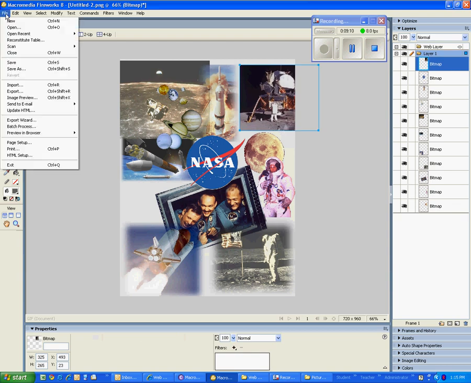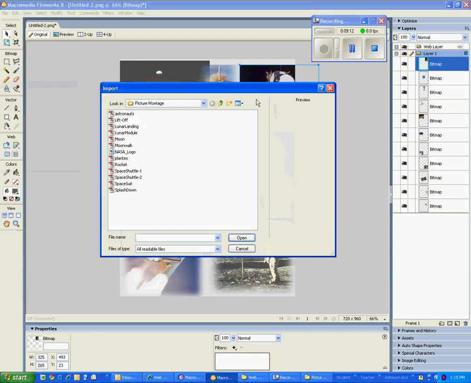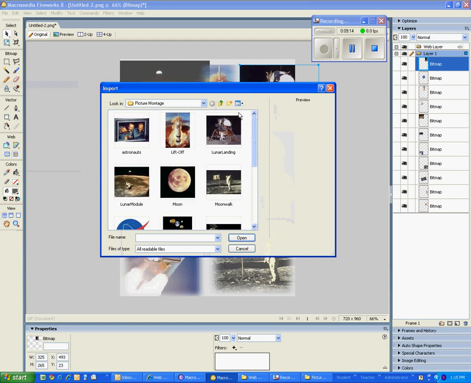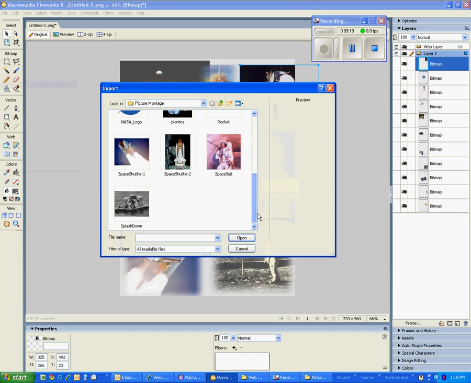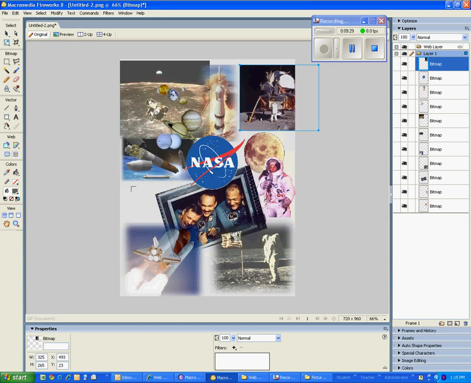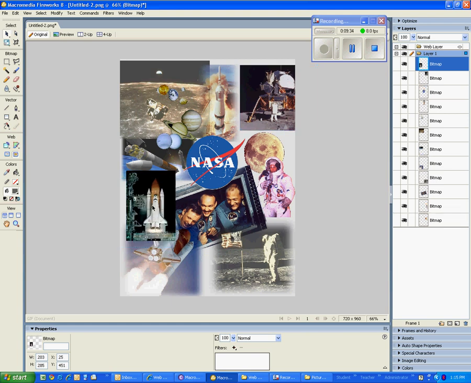And let's go back to the File menu and choose Import and Thumbnails. What haven't we used down here? We haven't used this space shuttle, and we haven't used the splashdown either. Let's choose this Space Shuttle 2, and we'll click and make that in this area right here. Right now they're overlapping and hiding some of the other ones, but that's okay. We're going to come back and fix that up a little bit.